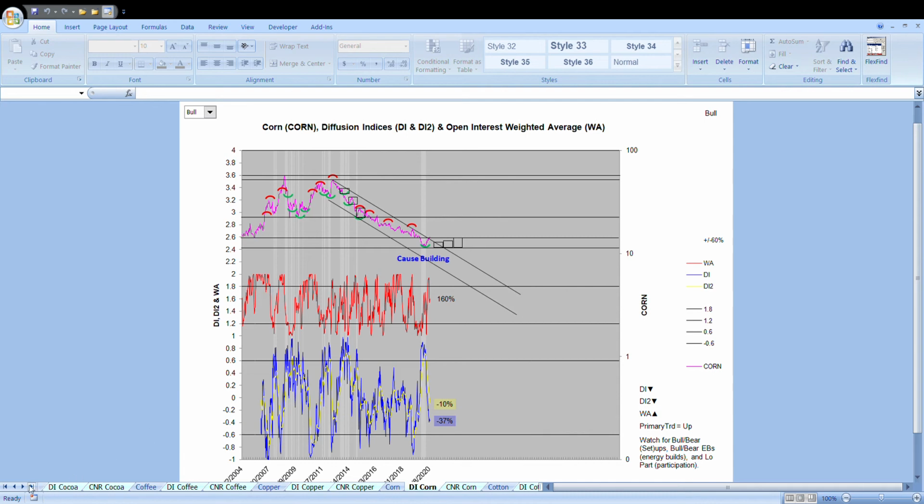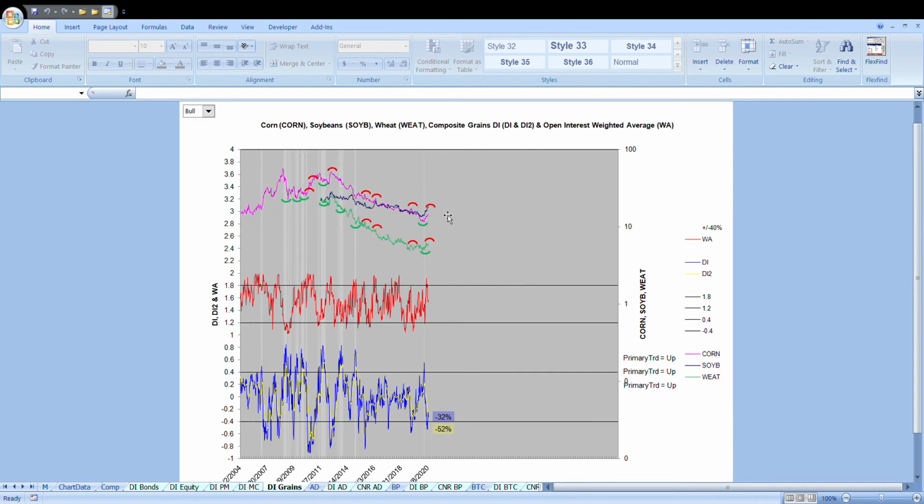While I'm in this, we'll take a quick look at the composite grains, and you can see how these energy builds are related. These are the three markets. They move similar. They both responded to the composite grain DI's energy build, and they're moving higher. But you're going to start to notice that there's a bearish build starting to form. There's one, there's another one. It's slowing this thing down. Now it probably needs to go down further, but ultimately energy is going to have to move to this side over here before it will curl and then move again if we have continuation.